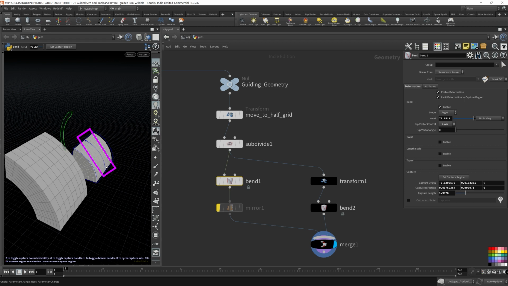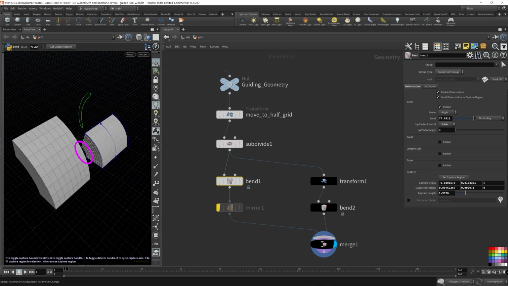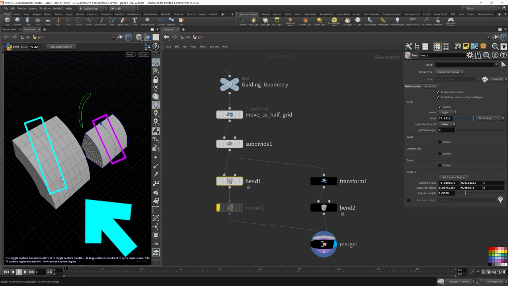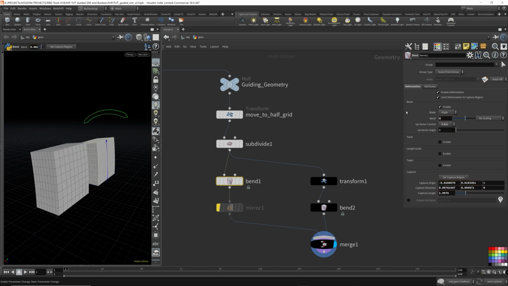If we bend away from it, then there's more deformation. As you can see, it's a lot squishier on the other side here. This geometry has the deformation capture region on the opposite side, so it's deforming differently. I just wanted to illustrate that.